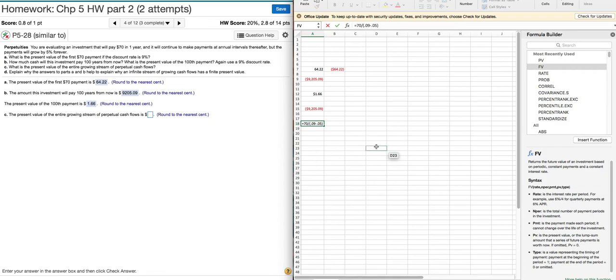So again, before I hit enter, this is what's called the constant growth model or Gordon growth model that we will see a lot of in chapter 7. It's calculated by taking the next year's dividend or next year's payment, which in this case is $70 for year one, and we divide that by the difference between the required or discount rate, 0.09, minus the growth rate, 0.05 in this case. So we come back with $1,750. I'm just going to check that and make sure there are no decimal places beyond that. And there's not.